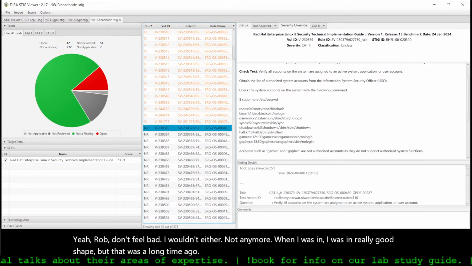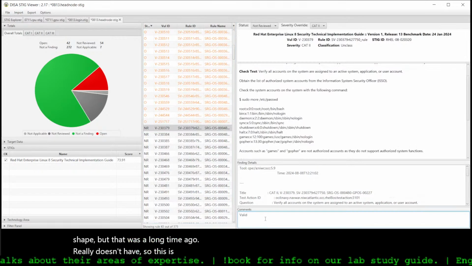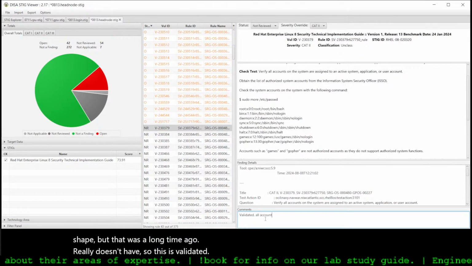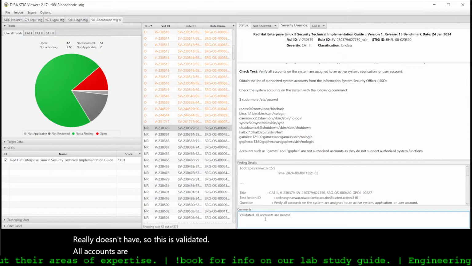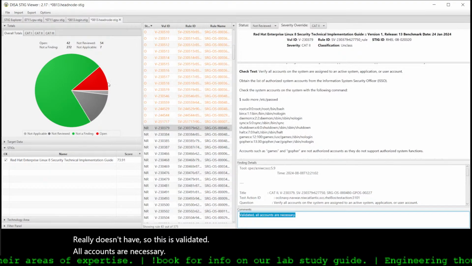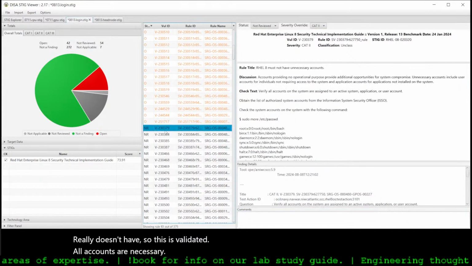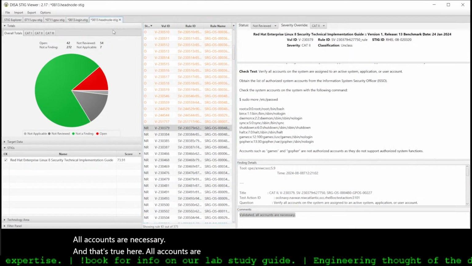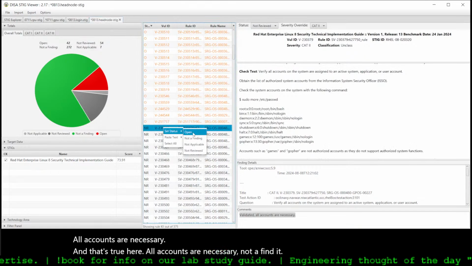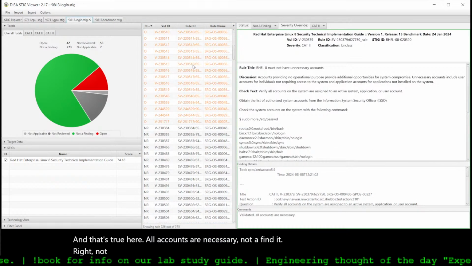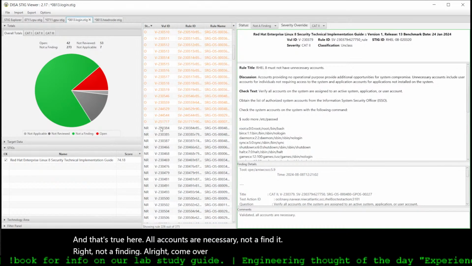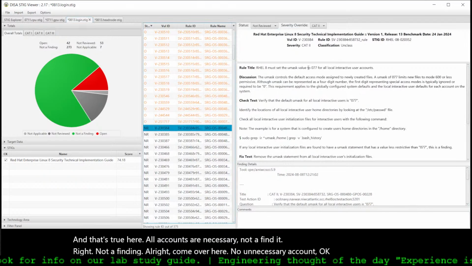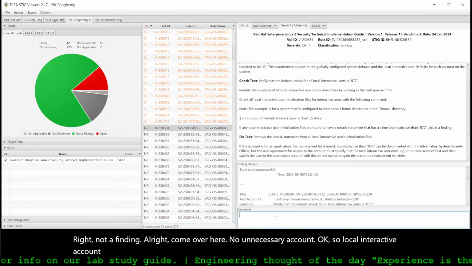RHEL 8 doesn't have this, so this is validated. All accounts are necessary. And that's true here. All accounts are necessary. Not a finding. Alright. No unnecessary accounts. Okay, so local interactive account. UMask is set correctly.